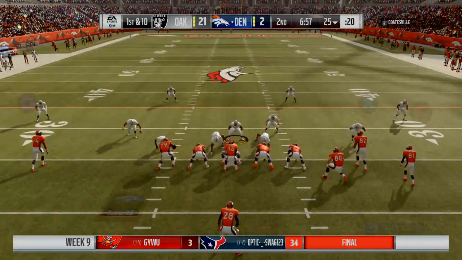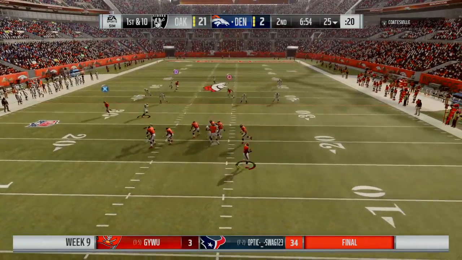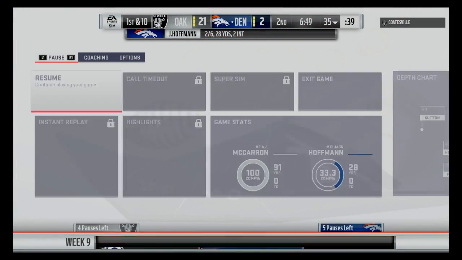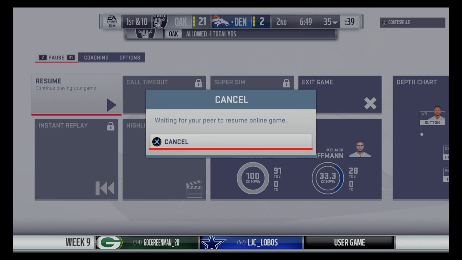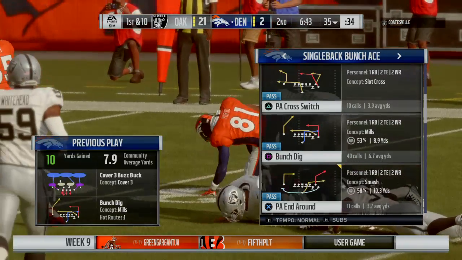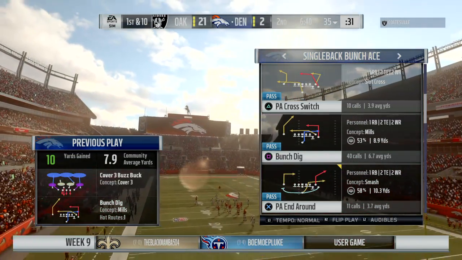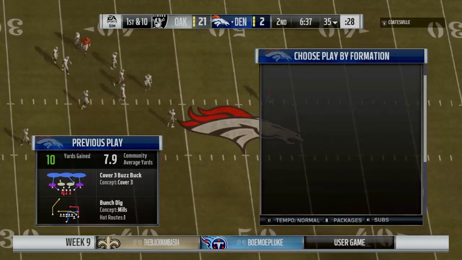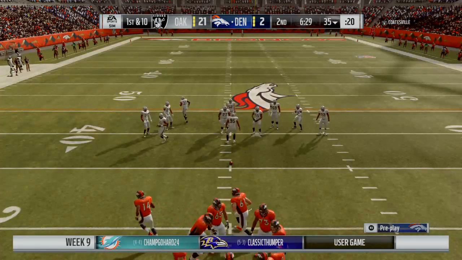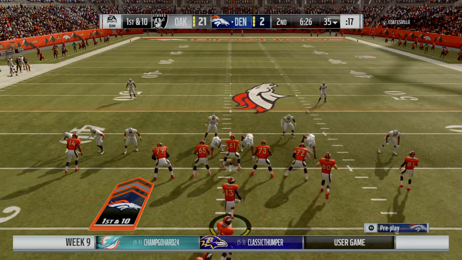Yeah, just something to build off of. That's what they're looking for here. Throwing to start the drive. Hoffman looking left side. It's complete. He's got it. And he's brought down, getting this one up to about the 35. Ball up to the 35 now as they come up on 1st and 10.